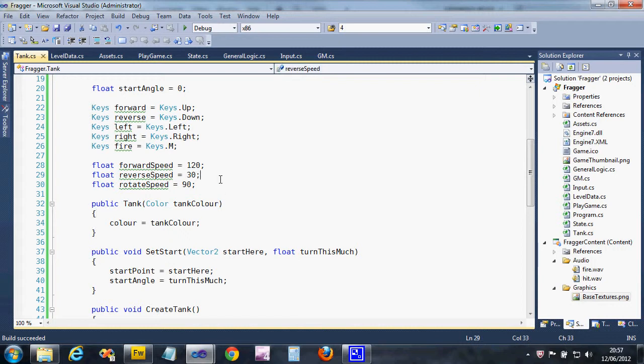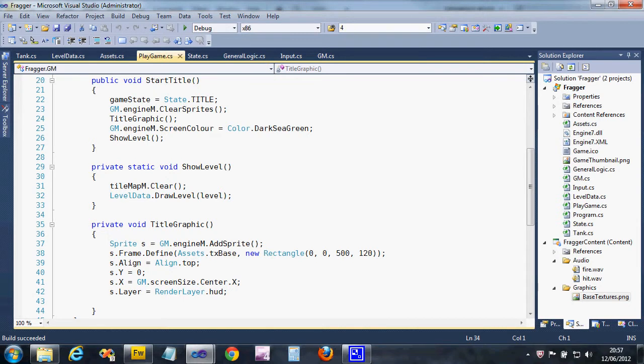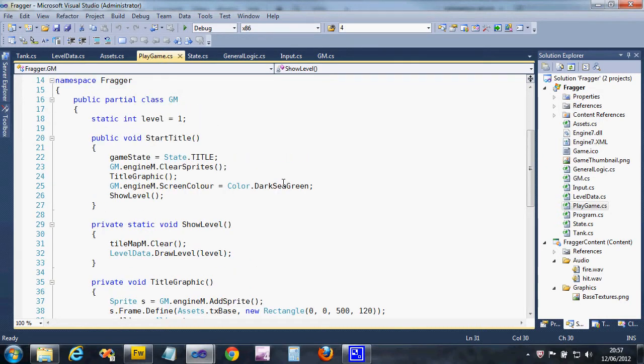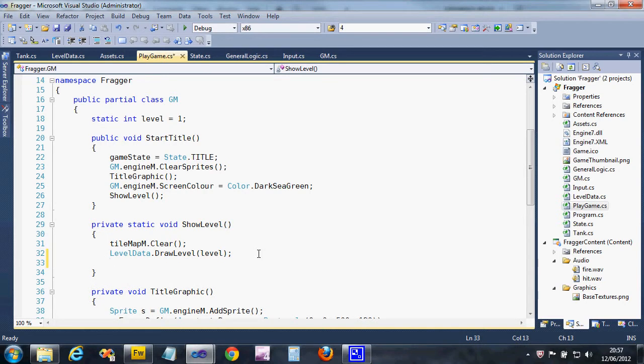Right, to make this exist, we're going to go to PlayGame. If it isn't open, just double click it in Solution Explorer. And where we show the level, this is just temporary, just to test the tank. I'm just going to create a new tank.